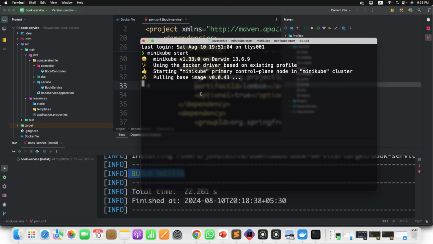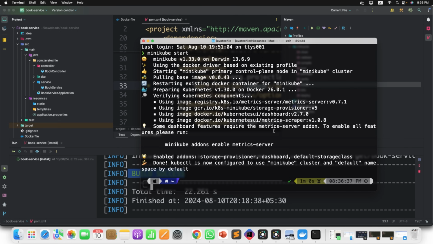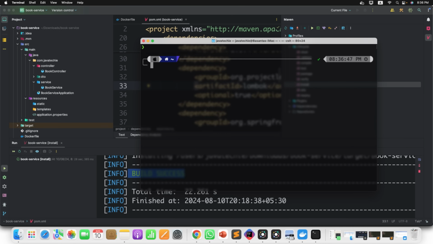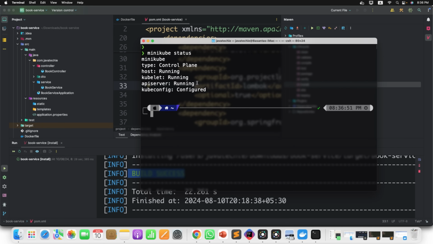then it will create a single-node Kubernetes cluster for you where you can run your containers or where you can create the pod and you can add as many containers as you want to run. So it will take a few seconds. Let's wait for it to complete. So you can see here Kubernetes has started. To validate that, you can run minikube status. We can see this, right?